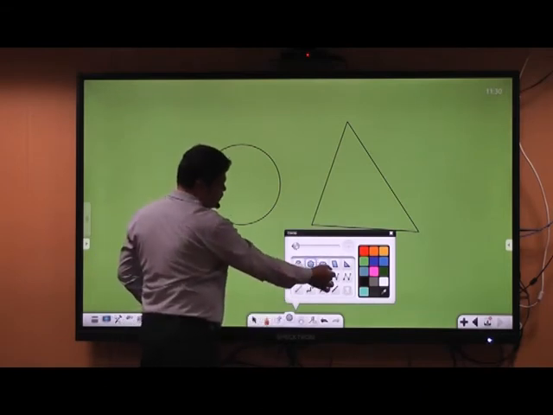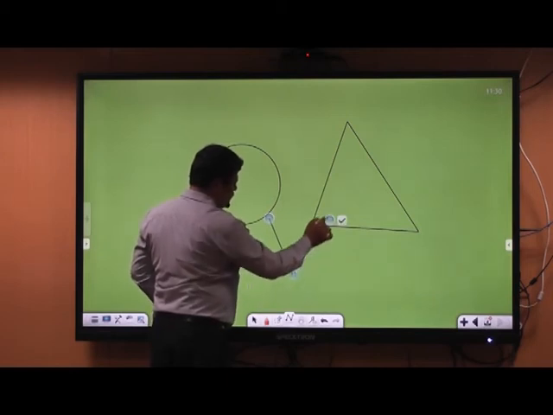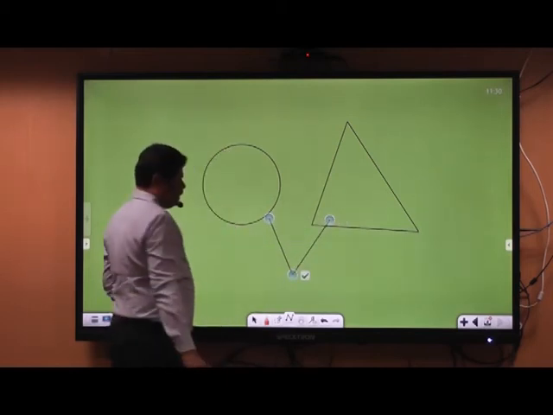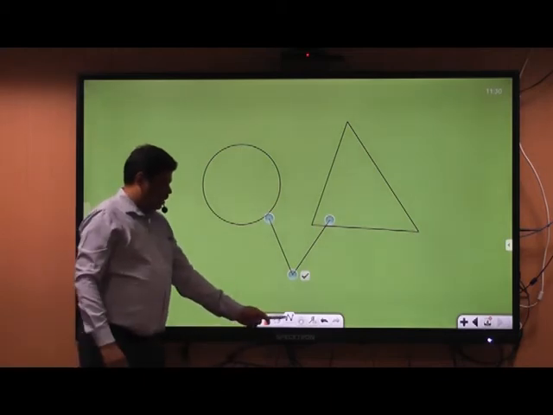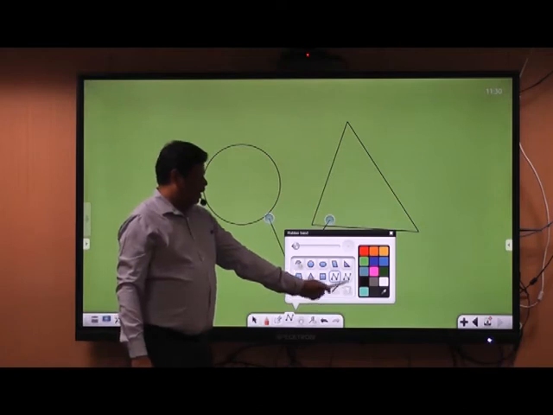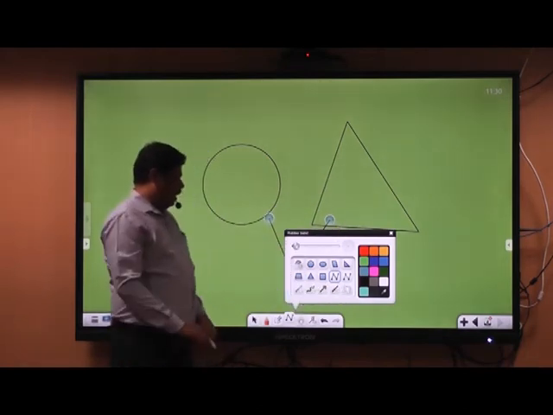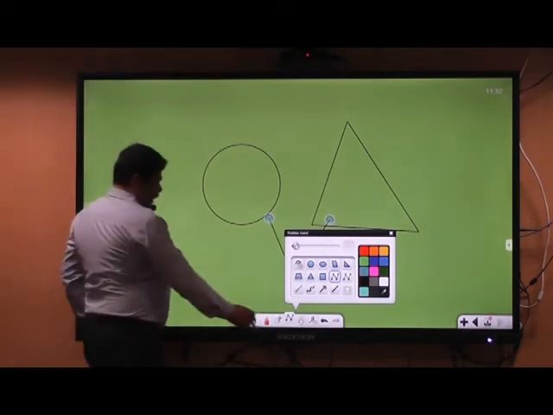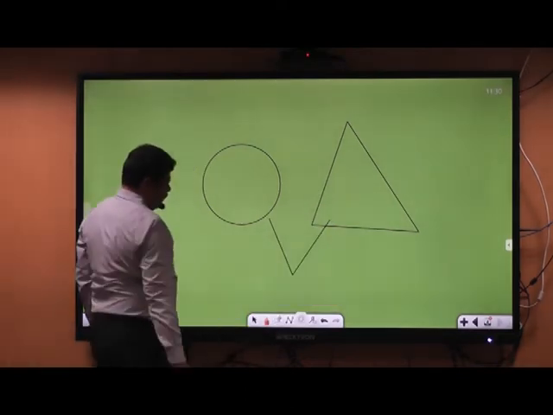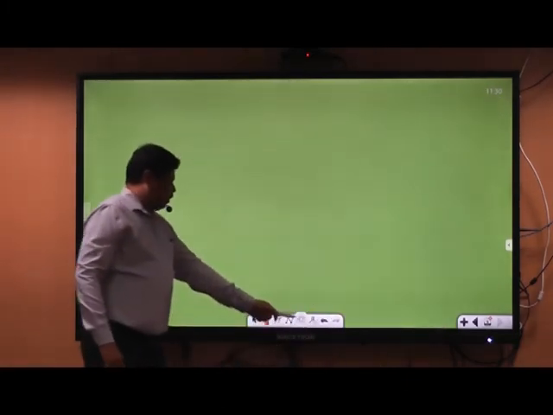And these are all the connecting tools. For example, if you want to use a connecting tool like this, again from here, you can start using these connecting tools over here. Okay, these are connecting tools, and if you want to fill the outer lines, you can just click on this and then you can fill the outer lines. And then the next tool is called the toggle tool. Yeah, this is called the toggle tool.